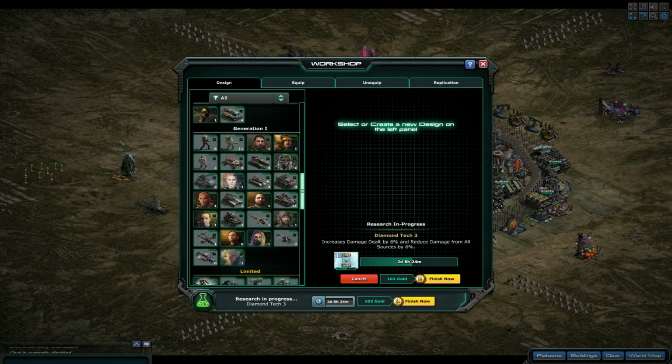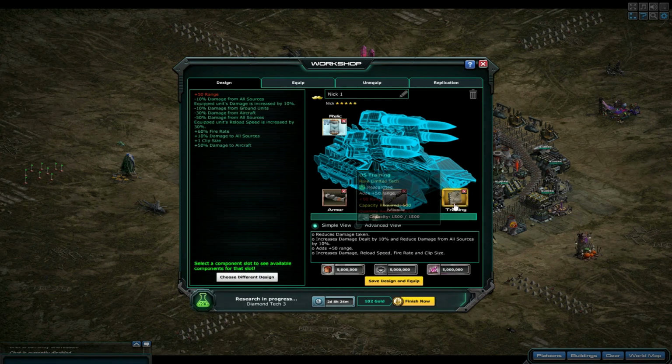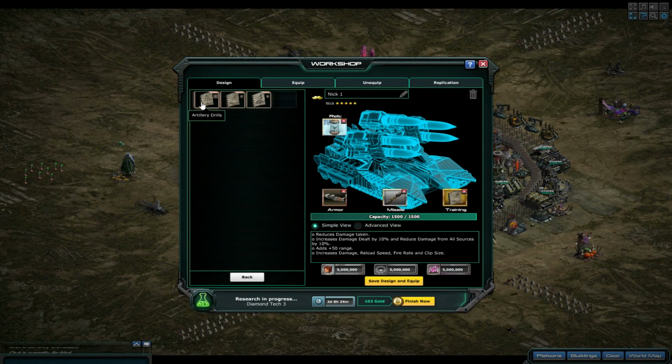I've seen this crop up a few times in the last several weeks: Nick, and why he won't shoot high altitude units. There are two reasons why. If you go into your Nick tech and click him, go to the gold tech. Either one of these, where it can hit ground units, so it can target ground units, artillery drills, that can hit ground units, he will then not be able to hit high altitude, and it's the same with the last tech on Nick. If you've got that attached to him, he will not be able to hit high altitude.